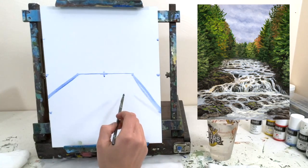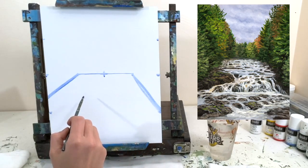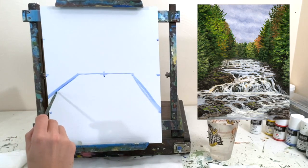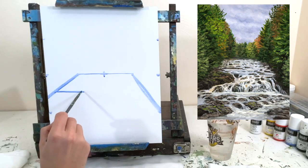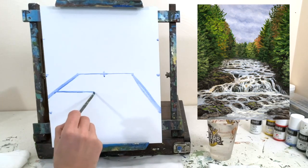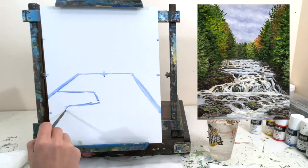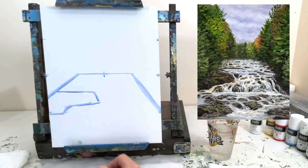Grabbing a little more water there. And next, let's see. So from this point here, you wanna move up just a little bit and bring not quite to center, but kind of close, and then come down about an inch. And we're just gonna throw a rock like right here. Got a big rock there.